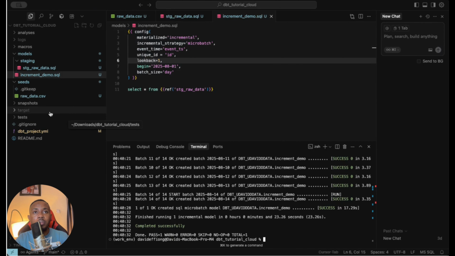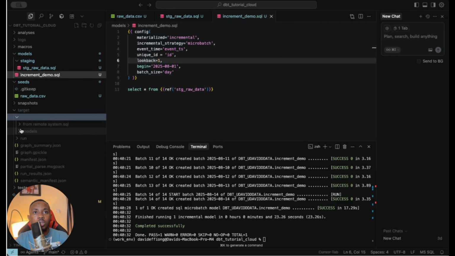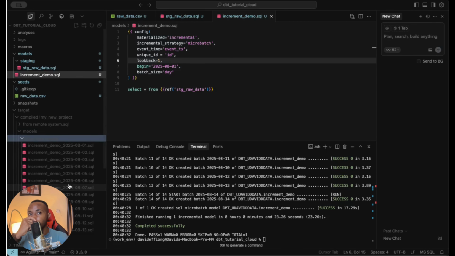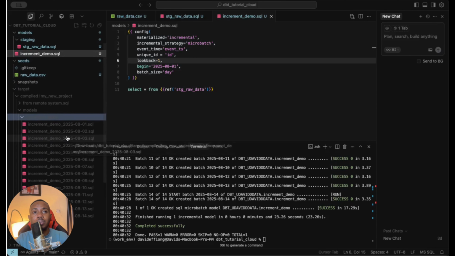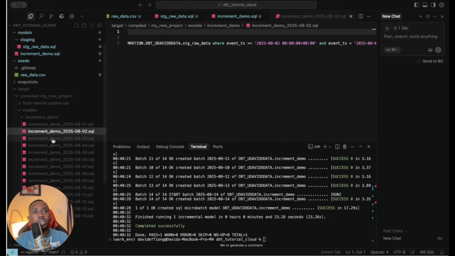And for the incremental batch, if you go to your target folder, you will see that dbt has a select for every day within that incremental model. So it has a select from 1st to 2nd, a select from 2nd to 3rd, a select from 3rd to 4th.